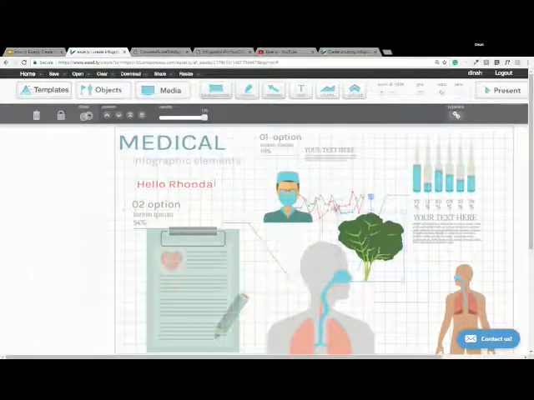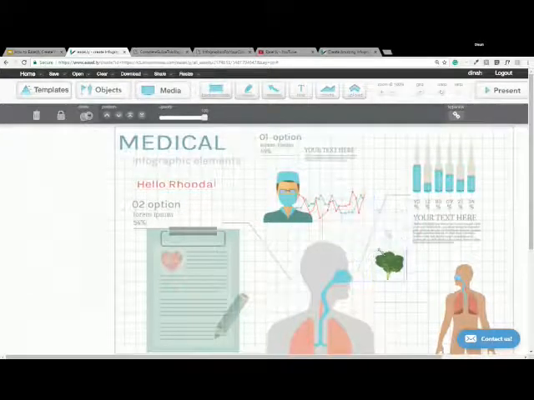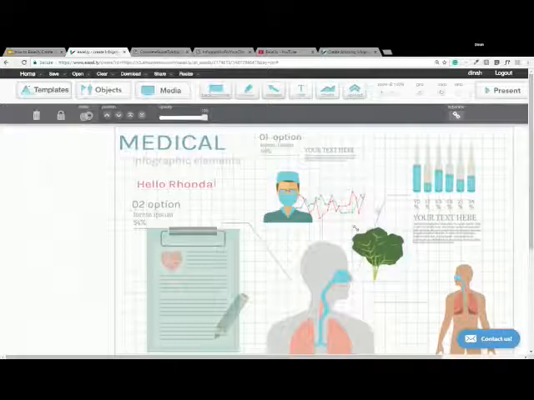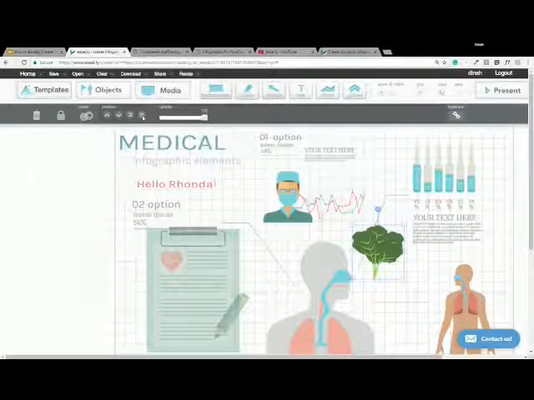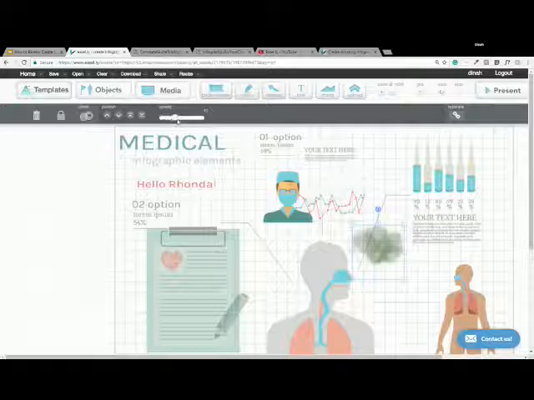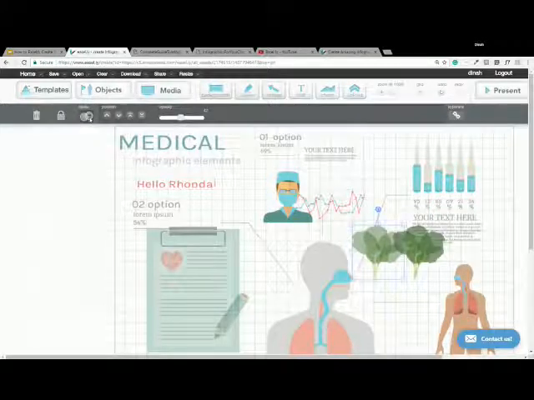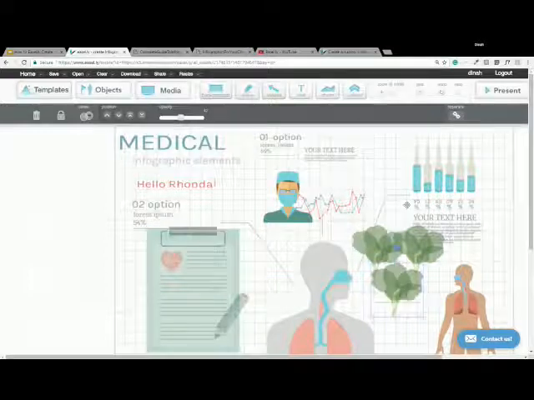And once you click on your object, you can go ahead and resize it as needed by grabbing the corners. And you can also position it. You can move it to the back, very similar to how we showed you earlier. Move it back to the front. You can change the opacity if you need to. So you really can work with the objects quite a bit. You can also clone it. So if you need to do multiple objects and you don't want to go through the steps of finding it and dragging it onto your canvas again, you can go ahead and do that.